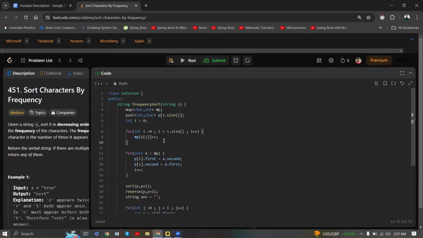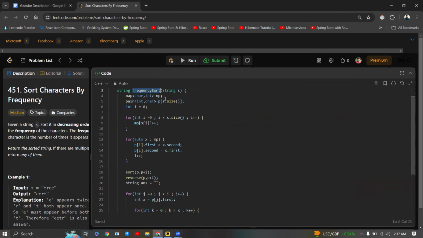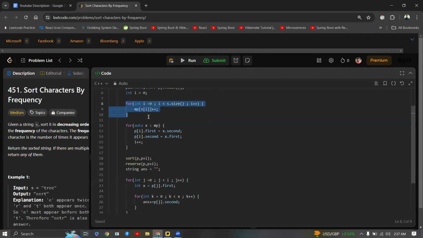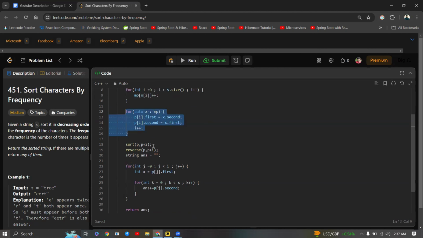In this problem, the code is pretty simple. At first, we are given a function named frequencySort, which takes a string as a parameter. Now here, we have taken one map and one pair vector. Now we are initializing the frequency of each character into the map. After that, we are making the pairs, and at first we are applying sorting, after that applying the reverse operation.